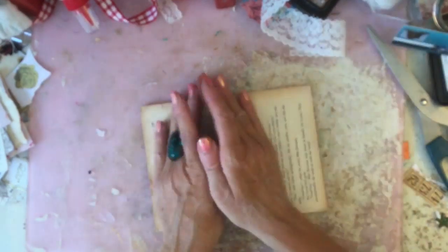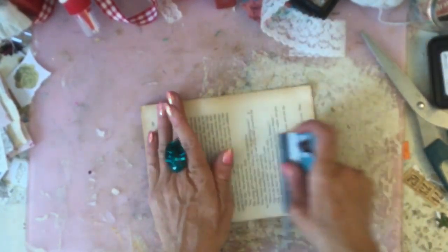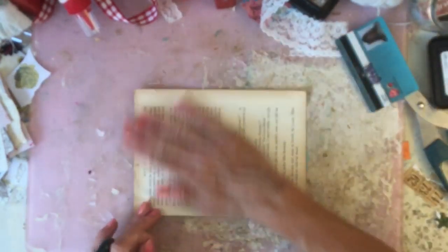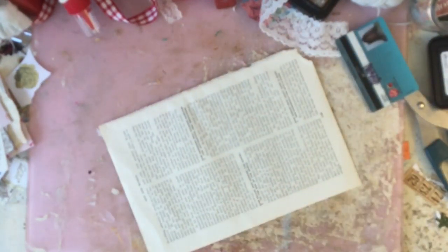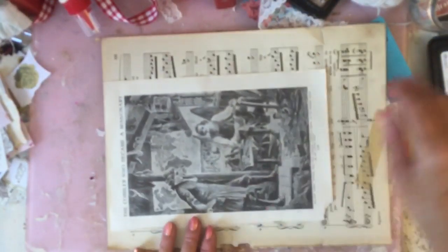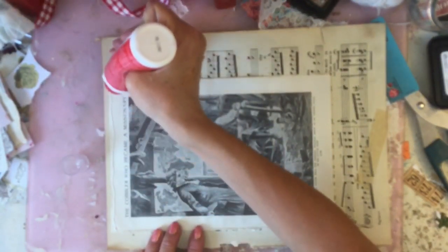Again, it's just a case of experimenting really, because if they turn out really nice and I quite like them, then I'll know to make some more. Right, let's put on that a little bit at the top. I was hoping I had some more of those encyclopedia pages because they're quite big, and I could have obviously made some more. Well, what I could do is back that onto some of the sheet music. So we'll see how this one goes. So, oops, again, just glue around.